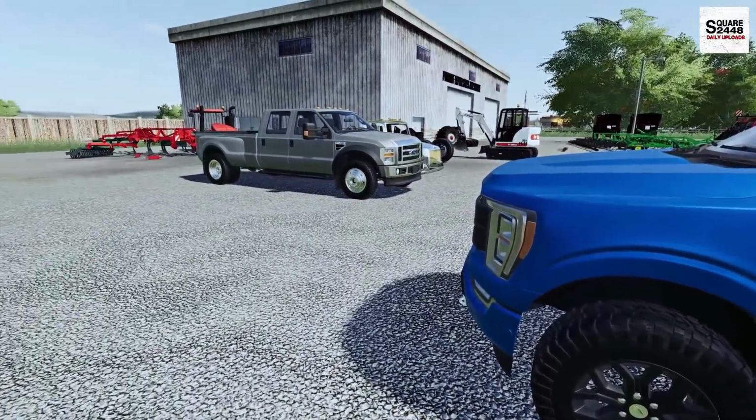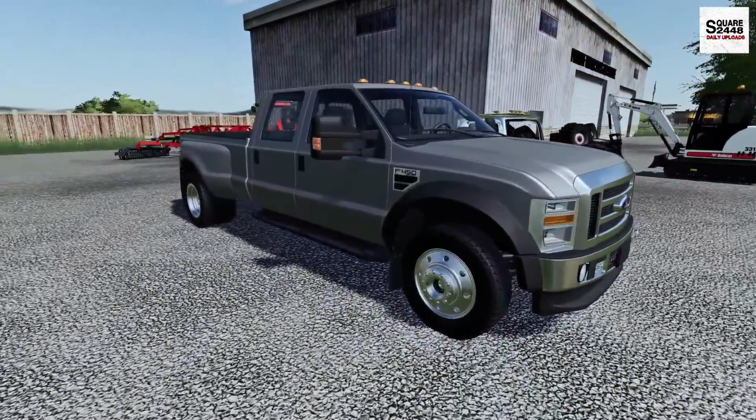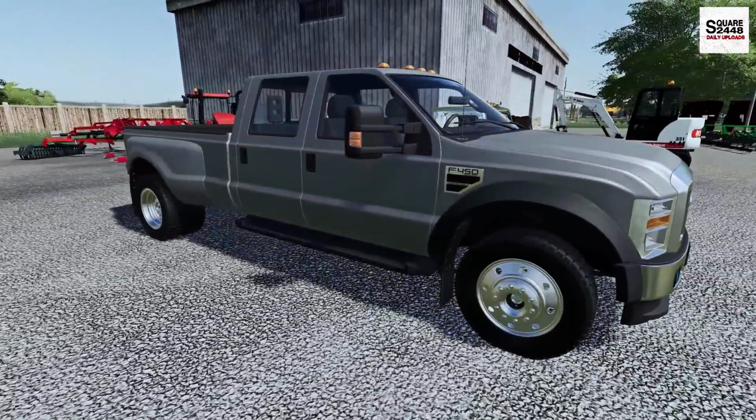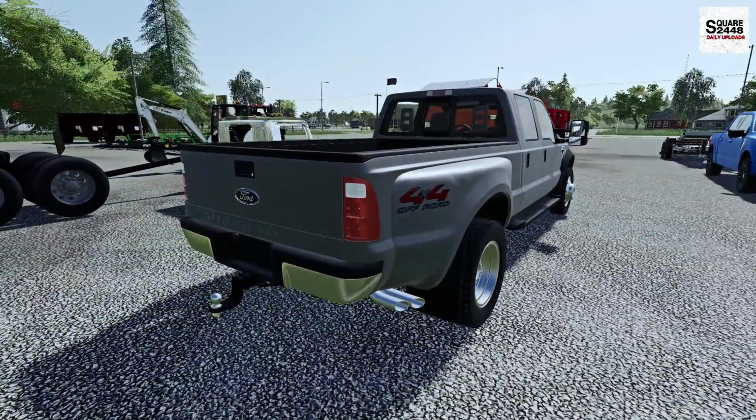Hopefully we could get it a little bit cheaper, but right as I was arriving here, look at this truck. This is a F450. I would definitely estimate this to be a 2008 model. I really do like that crew cab with the 8-foot bed dually. This thing is a pretty fancy truck.